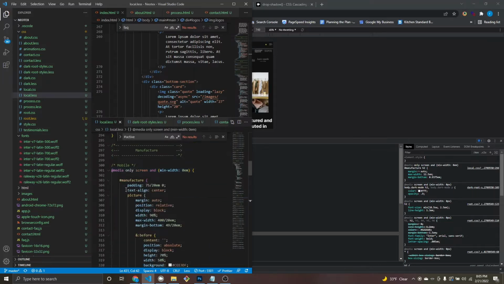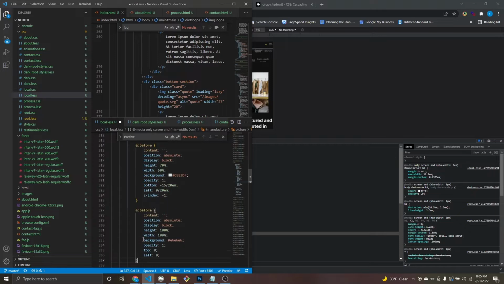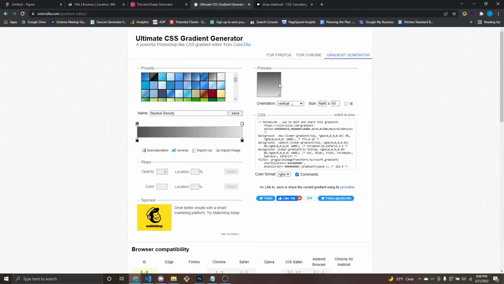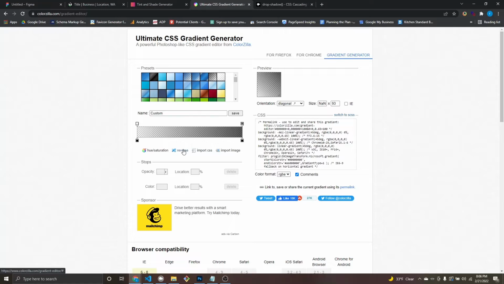Manufacturer. We're going to do an after now. And we're going to take vertical. So right now, this is going that way. So if I reverse it, it will go that way. Okay. Copy.